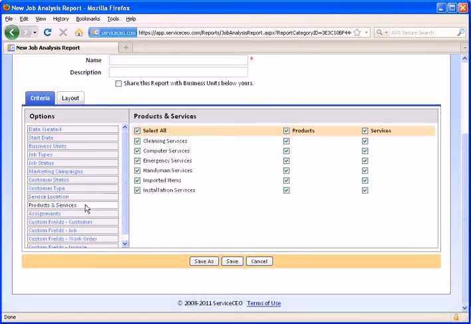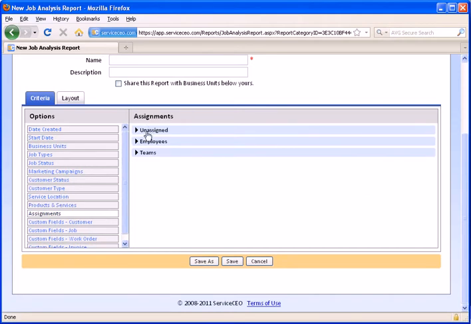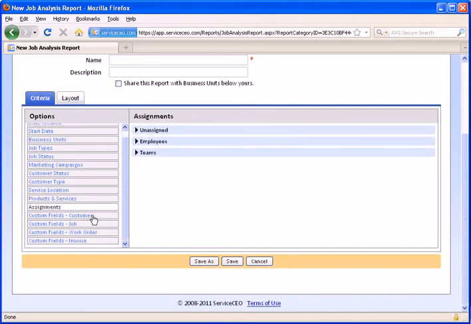You can filter by the different products and services, whether you only want to see products, only want to see services, or only want to see a particular category or group of categories in this system. Finally, you can filter by any assignments here of employees. You can also filter by any custom fields you see on the 4 pages here to the left.